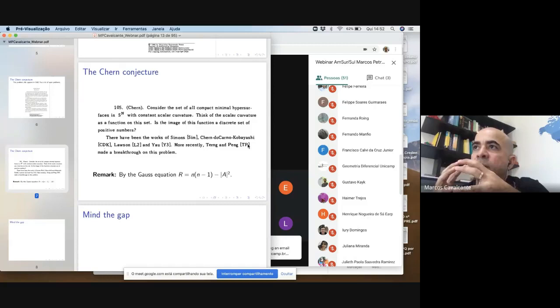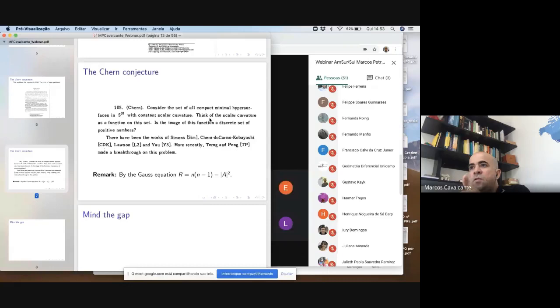if you assume that the norm of the second fundamental form is greater than or equal to n, I mean, you have a minimal hypersurface in the sphere, they proved that there is another gap. If the norm of the second fundamental form is greater than n, then in fact it's greater than n plus a constant, 1 over 12n, I guess. Yes, there's a gap.